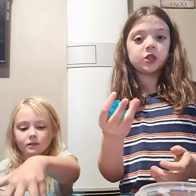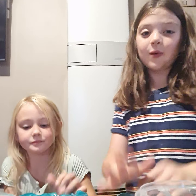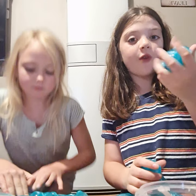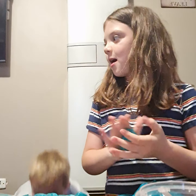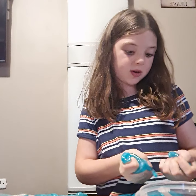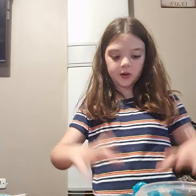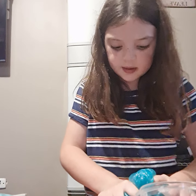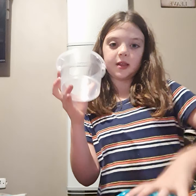But guys, this is so fun. If you want to get it, and it's only if you're in Australia, in Ballarat, you can get this slime in I Love This Shop in Ballarat. One thing I want to say is where you actually find the slime: where you go to pay for your stuff, you'll see a bucket of slime. It should be like this and should have different colors.